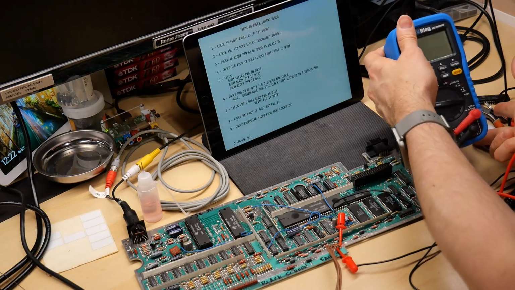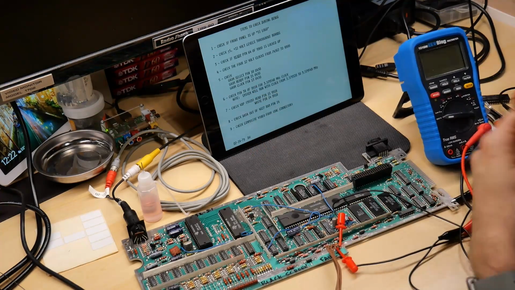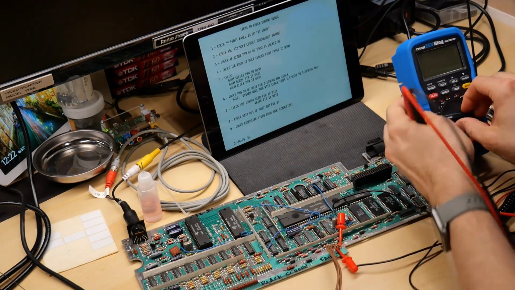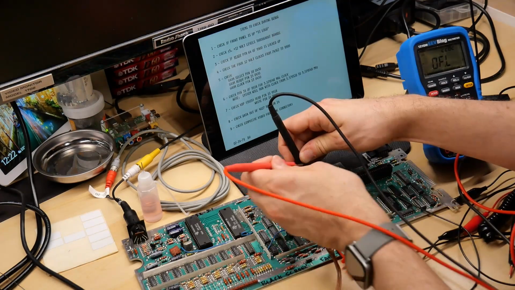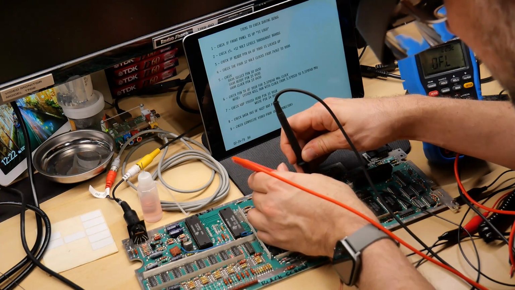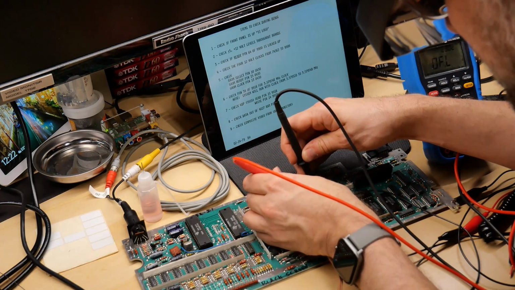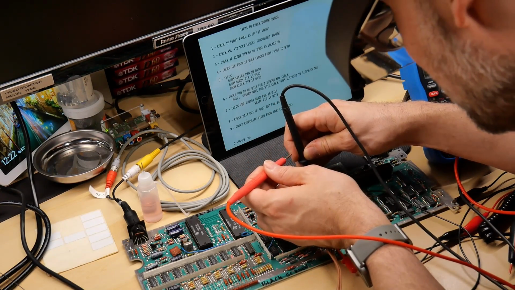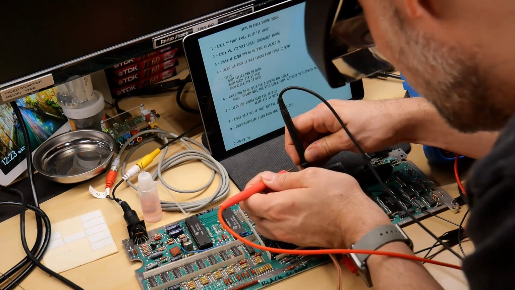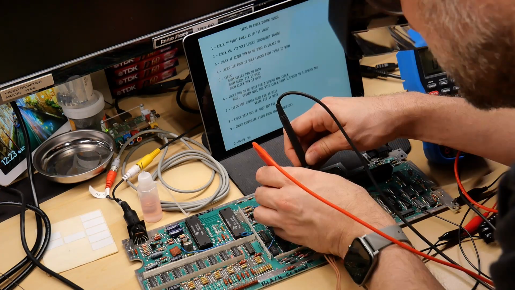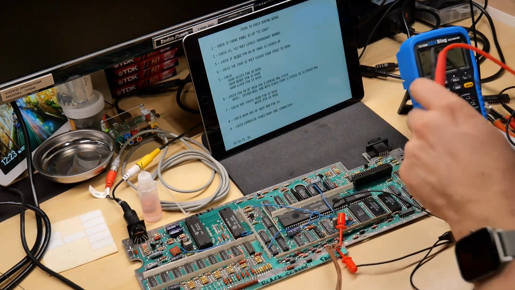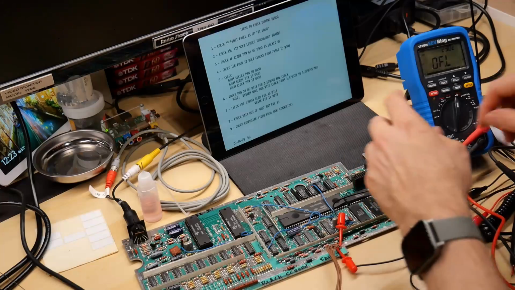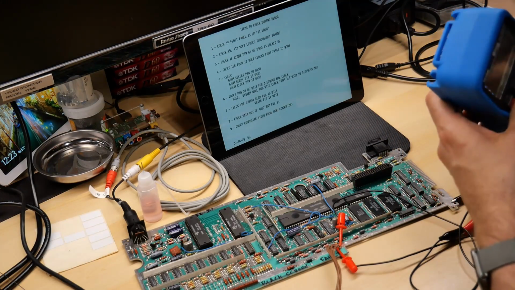So I'm going to check to see if those pins actually have continuity between them. I'll use the multimeter for that. Okay, let's see if pin 10 has continuity. Yep. So that one's connected to all 3 chips. Pin 13. Yep, that one is also connected through to all of them. And so is pin 15. Okay, so I don't need to worry about which chip I check it on. Those signals are going to be on all of them.